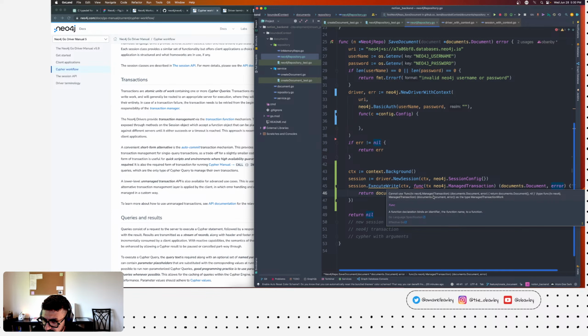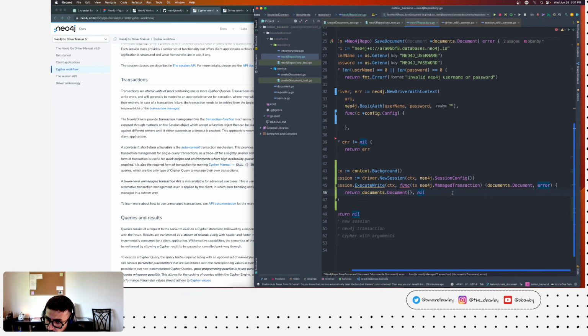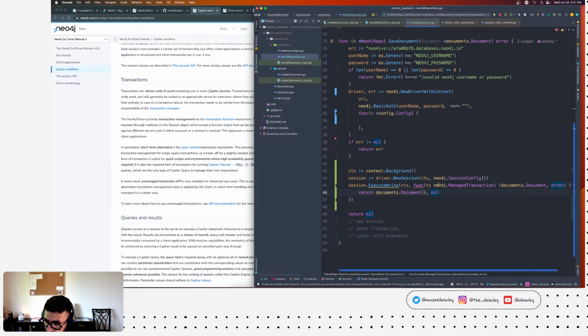Cannot use the function, as we're using it right now. All right, so it's complaining about how we're using this function right here, right? And even if we have it as any, it still complains.